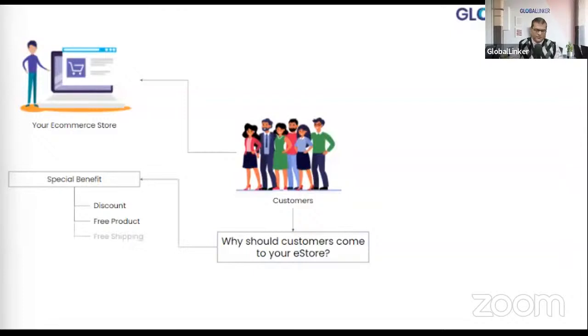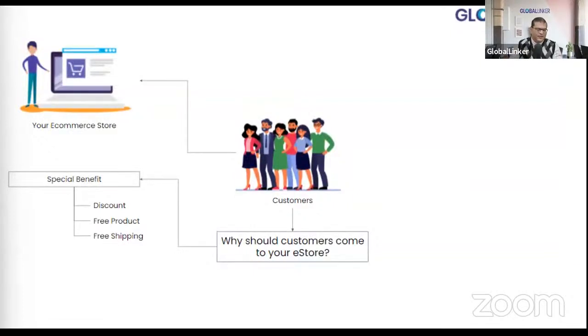The third is free shipping, which is not significant, but it also attracts customers, because if they are genuinely interested to place an order, and you are able to give them a little benefit, even if that benefit is free shipping, then they'll be interested to come to your online store and place an order. So this is how you'll be able to attract customers to your online store, and how you'll be able to create discount coupons, which we'll understand shortly, and then use discount coupons or create an advanced promotional scheme.